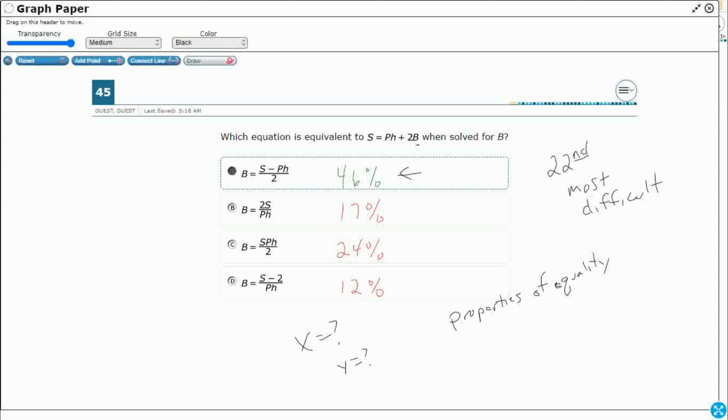Like this right here, the second most chosen answer selection, b equals s pH. Well, you see what they did here. All they did is they multiplied both sides by pH, because they thought that was going to get rid of the pH. So they thought that multiplying both sides by the pH rather than dividing is going to get you s pH equals 2b, and then they divided by 2. But obviously multiplying both sides by pH, it's not going to get you it. But a full quarter of the students thought that was it. So practicing properties of equality, and not simply solving for an actual variable, but just solving for one of the random variables in there, helps students practice how to use them.